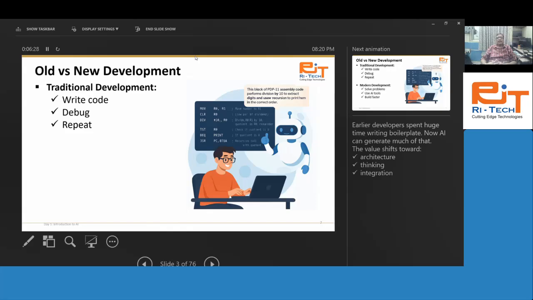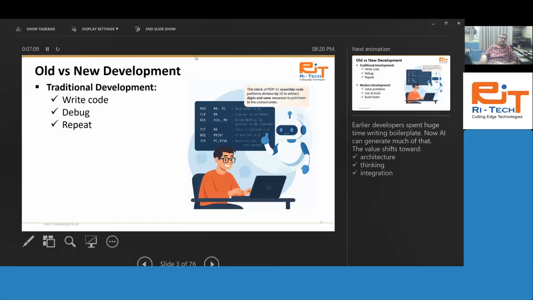So if you go to traditional development, so development before AI, earlier developers spent huge time writing a lot of boilerplate code. In traditional development, we write the code, we debug the code, we repeat, then we test. So before the AI era, we wrote huge amounts of boilerplate code.